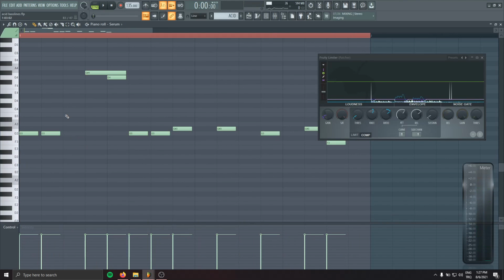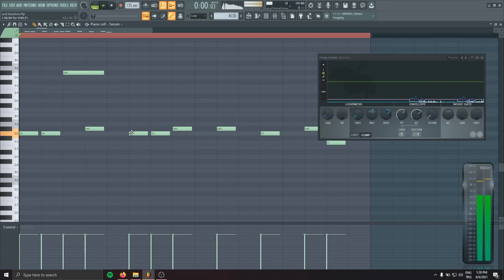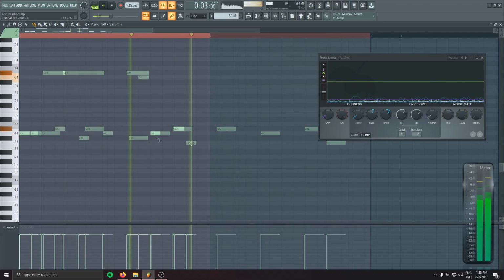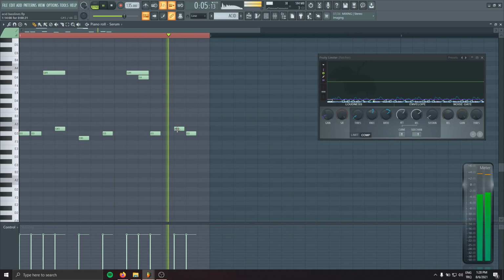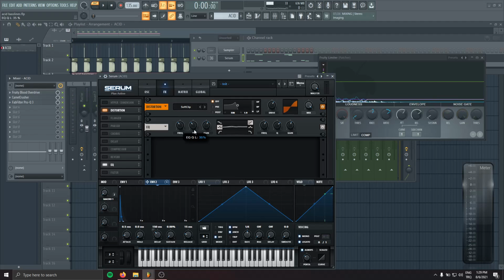I'm gonna work on the MIDI a bit. Let's make it a bit better. I still don't like the color of it. That's why I'm just gonna leave a bit more time on this.